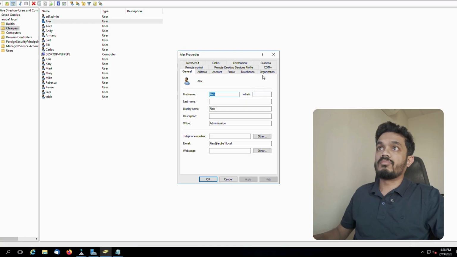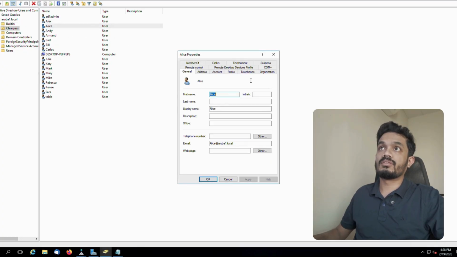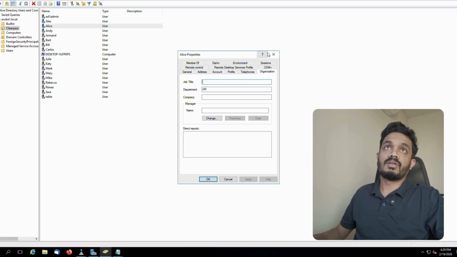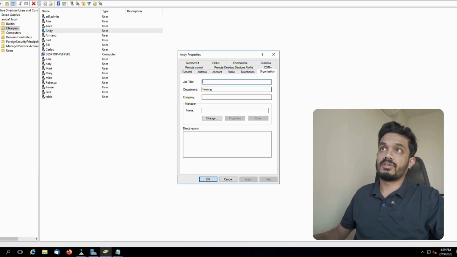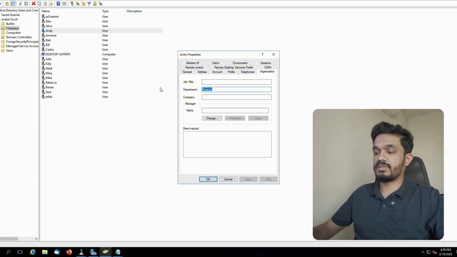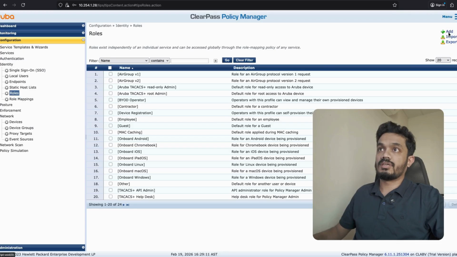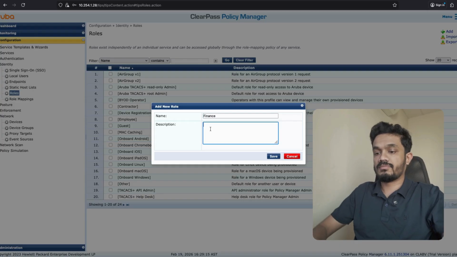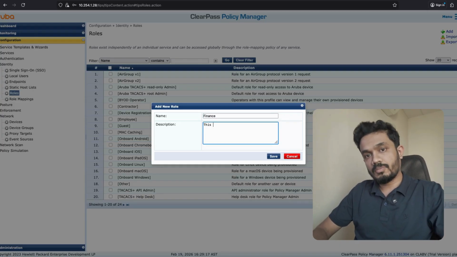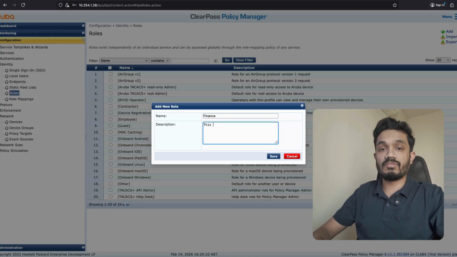Here I am going to create an IT role, an HR role, and a Finance role. So I will show you how I am going to do this now. You will come to ClearPass and start creating the roles. Finance, give a good description, it will be easier for you to understand when you are reviewing the roles.